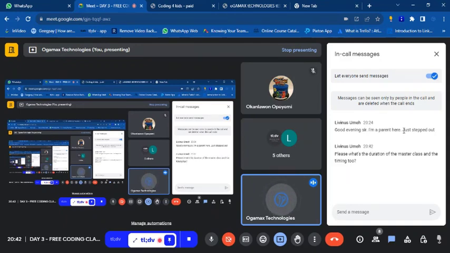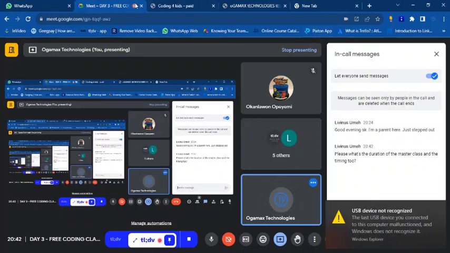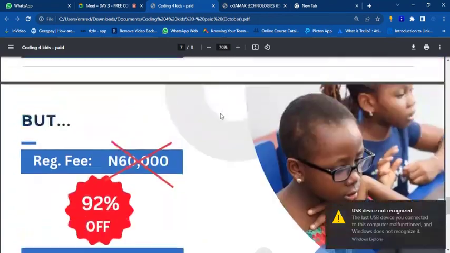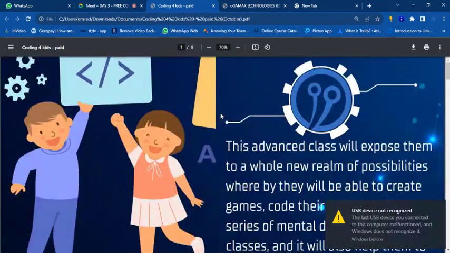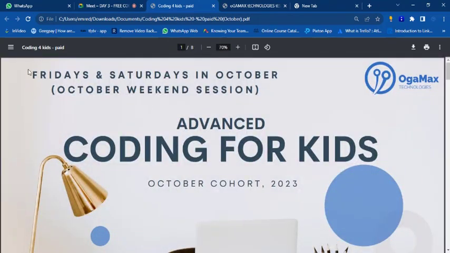What's the duration of the master class and the timing? Okay, so the master class is going to hold every Friday and Saturday, as you can see here, Friday and Saturday in October, and it's going to span a month.